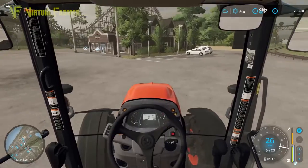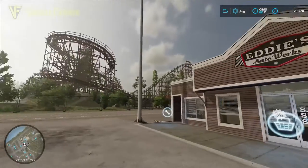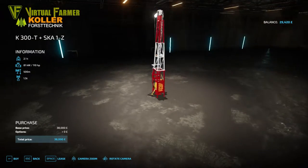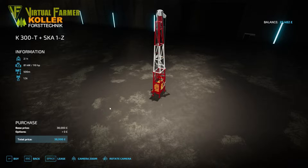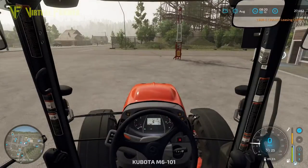We're going to jump in our little Kubota tractor and head down to the shop. We're not actually that far off being able to afford to buy one outright — we need about another 9,000. But I think for now, to get us started and give it a try out, we'll just lease this. No configuration, just a straight-out lease. 110 horsepower — our tractor can easily handle that — a couple of grand with 380 every day.